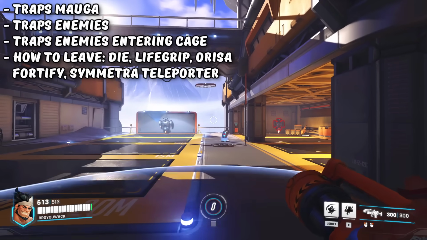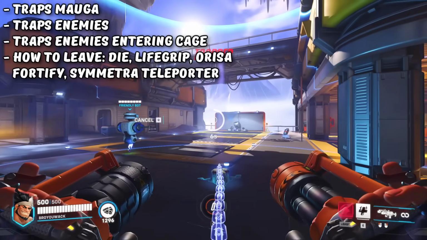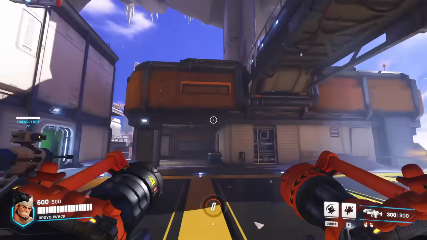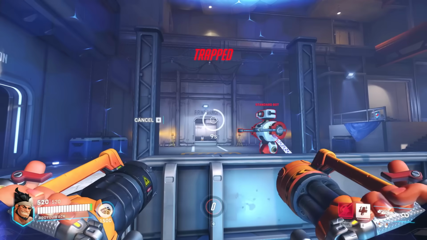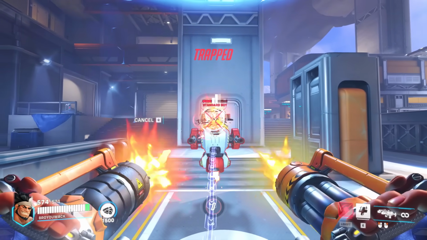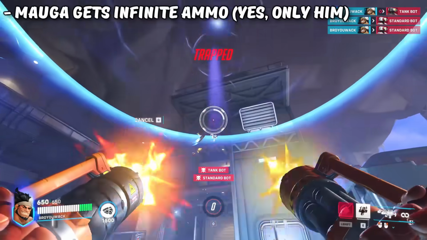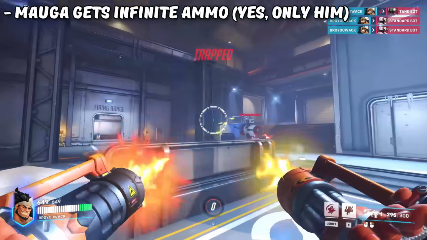The only time that you're able to leave the cage is if Lifeweaver life grips you out of there, if you as Orisa Fortify, or if you as Symmetra use your teleporter, which you're wild if you do that. But also note that allies of Mauga are able to enter the cage and leave the cage at any time. They are not going to be trapped. But the most unique feature about Cage Fight that only applies to Mauga is that you have infinite ammo. You're able to spray and pray without having to worry about reloading while the Cage Fight is going on.